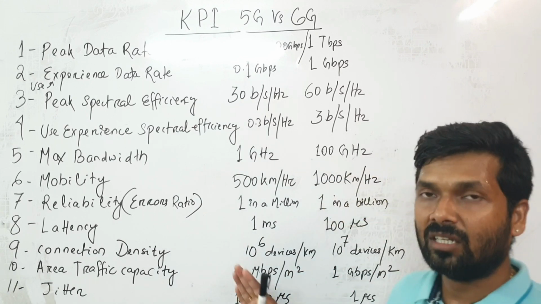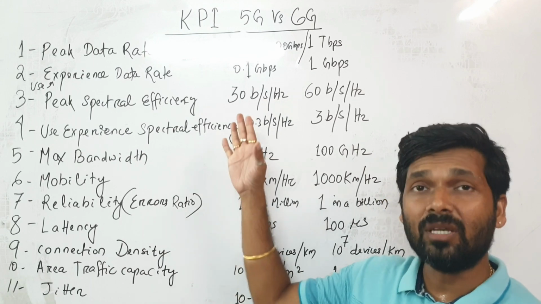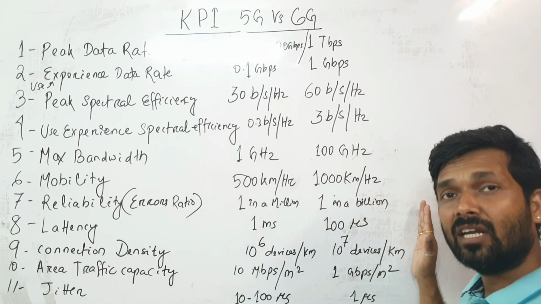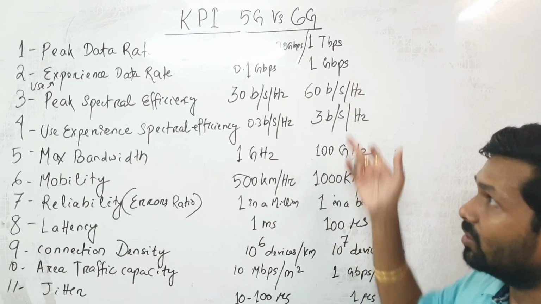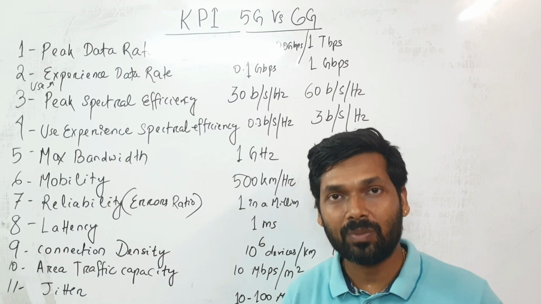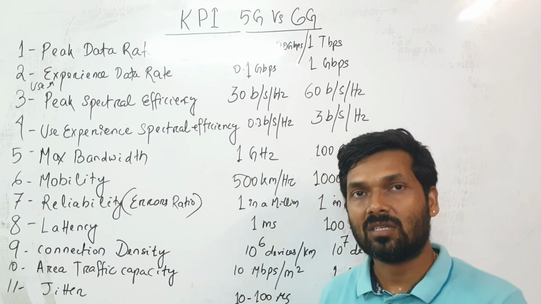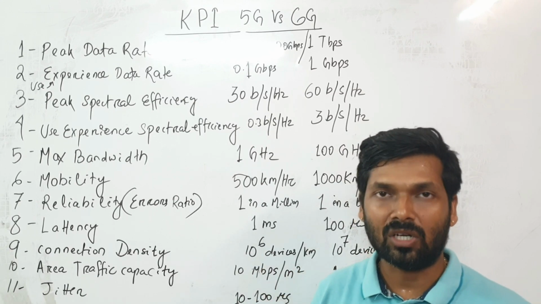That we are targeting in 5G communication. That means we will be able to experience all these KPIs in the next 5 years, and in 6G we are going to target all these KPIs for the next 10 to 15 years. I hope this really helps, and I hope it is an eye-opener for you on how we are going to evolve to the next generation networks.